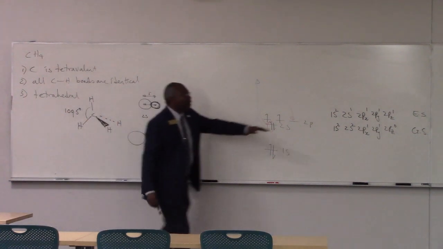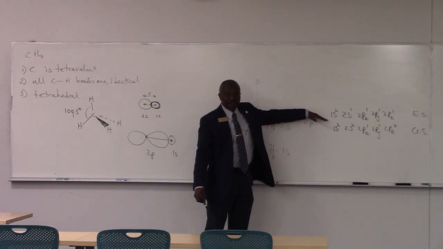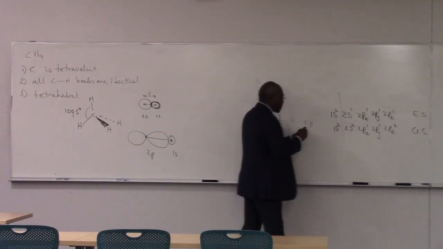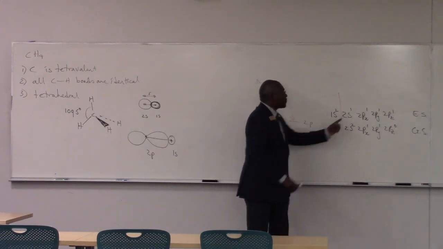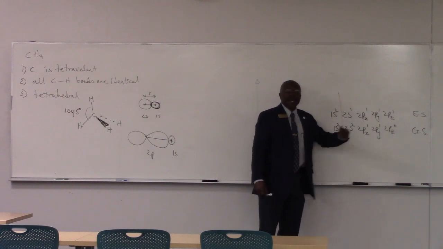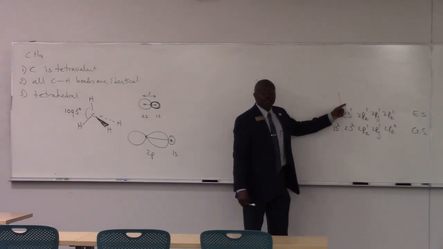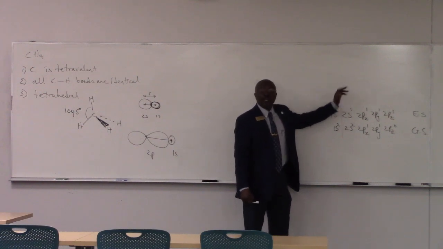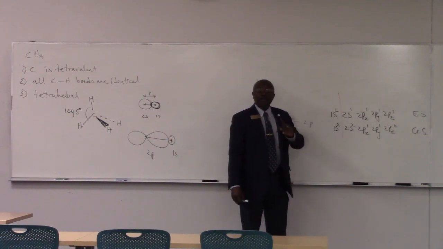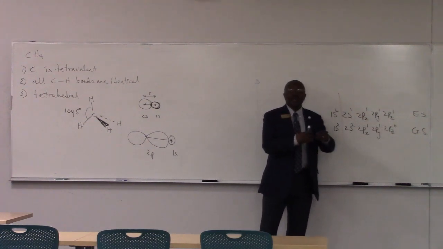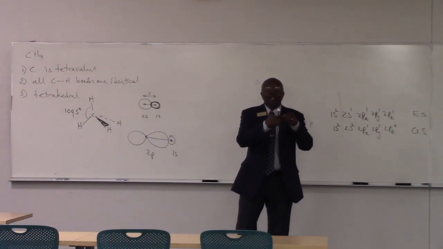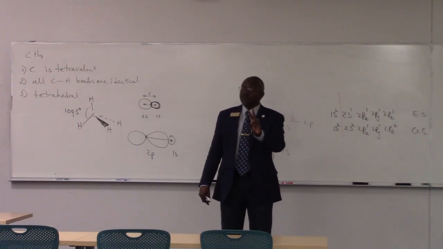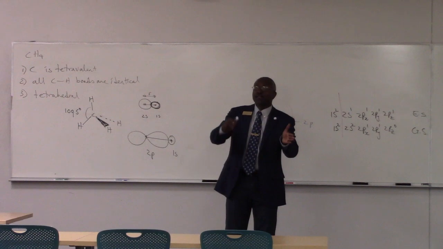So if carbon bonds from its excited state, and again, we're ignoring the 1s because they're core electrons, we're never going to bother with those. If carbon bonds from its excited state, I should form one bond that is short and strong from 2s, 1s overlap. Well, then I should form 3 bonds that are identical to each other, that are longer and therefore weaker. So I should get 2 types of bonds, a short, strong one, and then 3 long, weak ones.